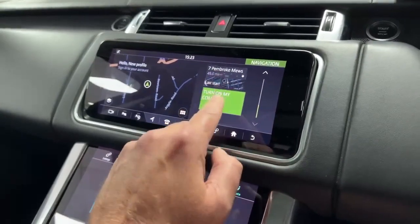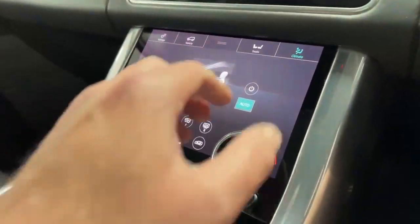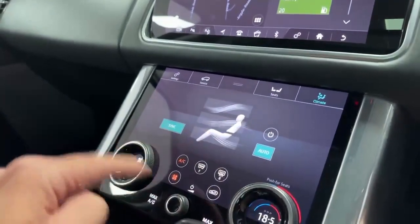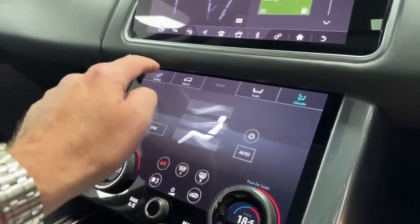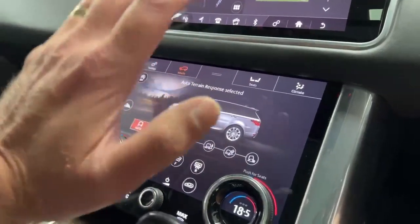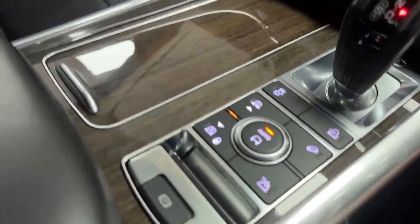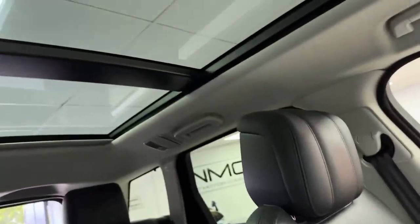There's an LCD screen down the bottom — you can push for heated seats. The roller controls, seat control, air ventilation — all on these controls here. Very nice settings. Vehicle drive modes and suspension adjustment are all there to play with. Pistol-grip gear shift, all your drive modes, and the wood trim continues inside. Very nice.